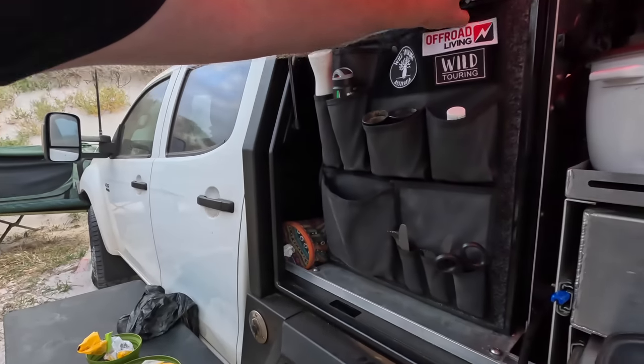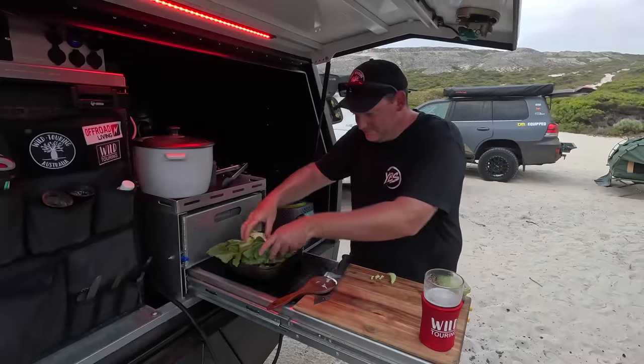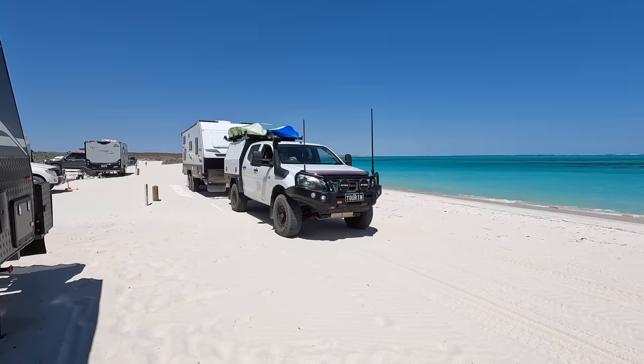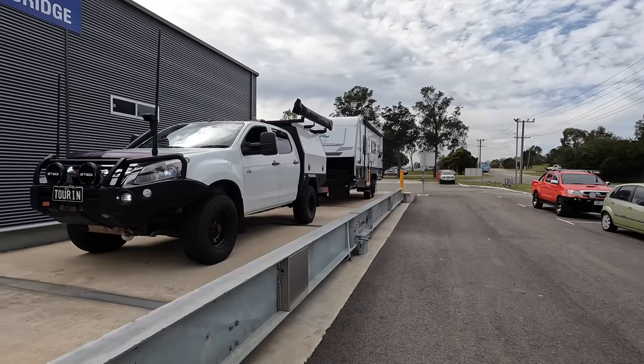So on that note, I've definitely made a lot of modifications to this vehicle to be able to do all the things that I wanted to do with it, which is comfortably live out the back of it, have all the camping gear, everything have a spot, all of that, plus still put 4 people in the car, tow our 3-ton caravan loaded to GVM and GCM, and then be able to pull it all up safely and for the weights to be legal. So there were quite a few modifications that needed to be done to be able to do all of that.